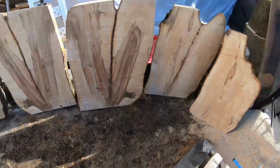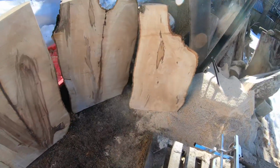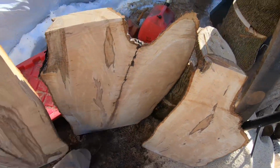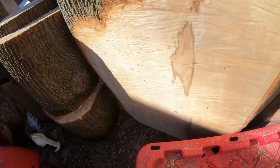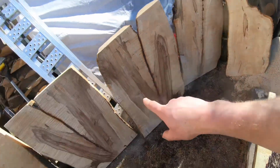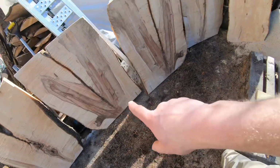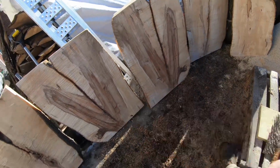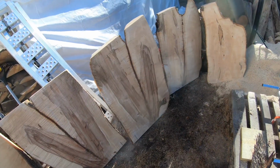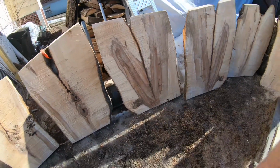Now, the guy I got the piece from, my buddy, I told him I'd bring him a piece back, and I think I'm either going to bring him this one or this one, because although it has this crack here, it's pretty solid on this side, so you can put it outside and not have to worry about it coming apart. As these ones dry, more than likely, not those so much, possibly, they may become two pieces as it dries and splits that much farther. But you know, people still love that stuff. You can do resin tables, or take it apart and make two separate tables, or whatever.